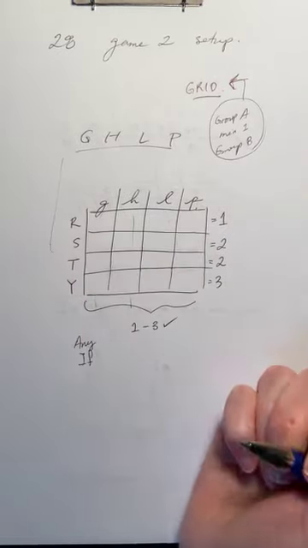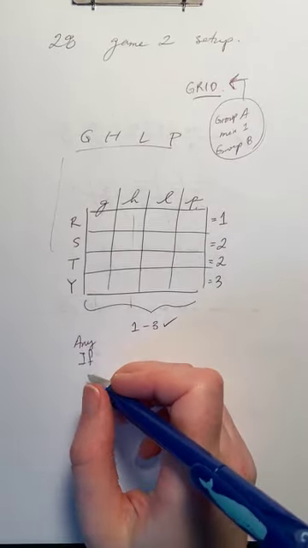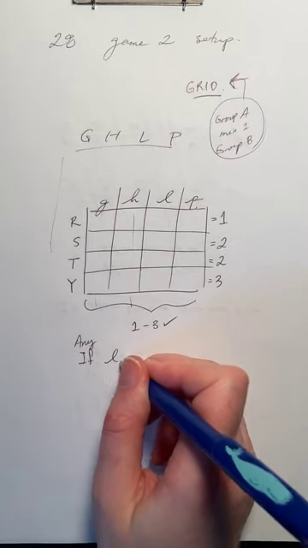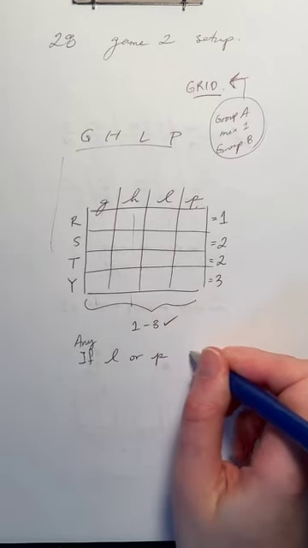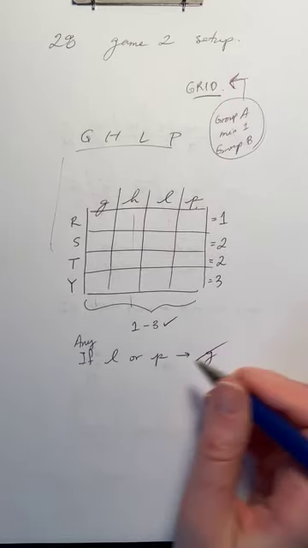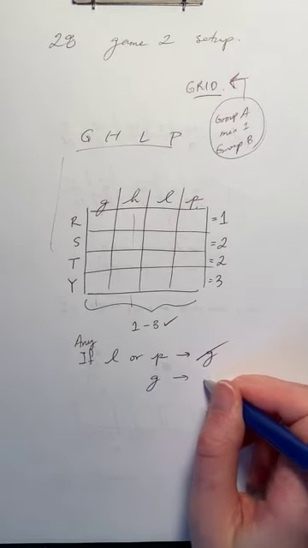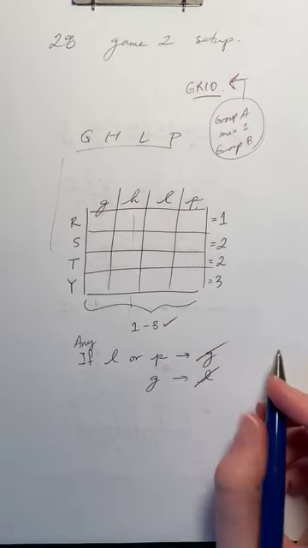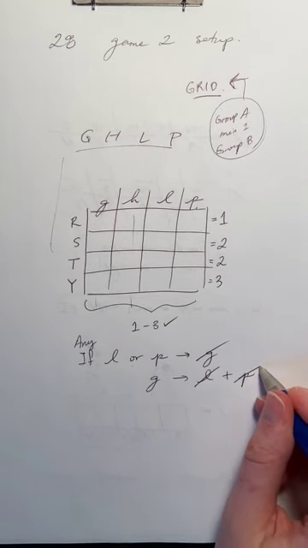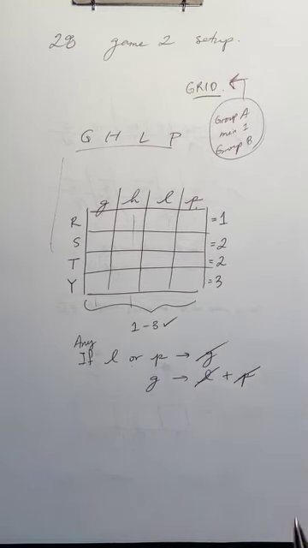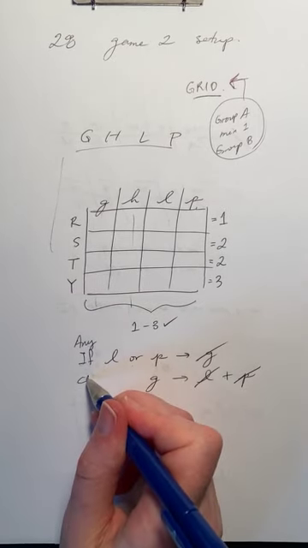Any indicates a sufficient condition. So if a language is learned by the linguist or the paleontologist, then it is not learned by the geologist. If it is learned by the geologist, then it can't be learned by the linguist, and it can't be learned by the paleontologist. So neither L nor P is going to learn that language.